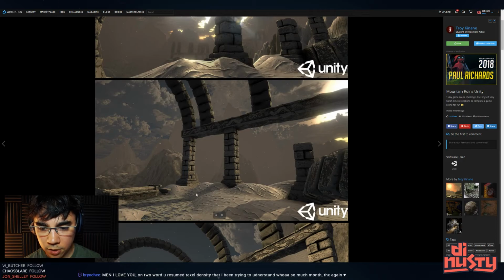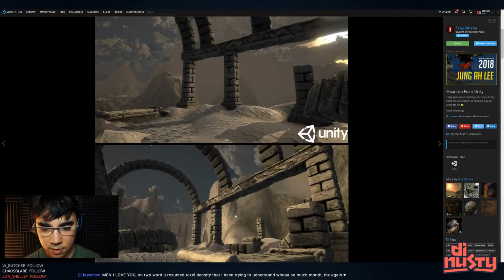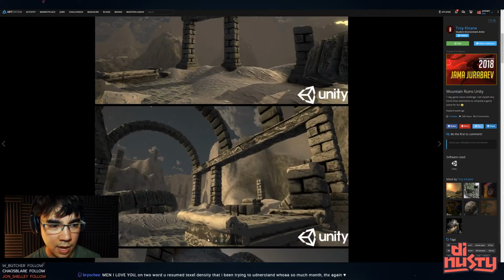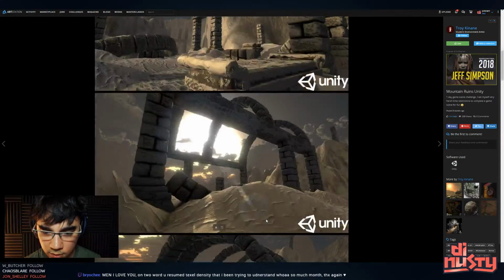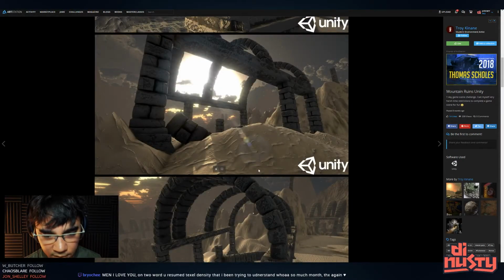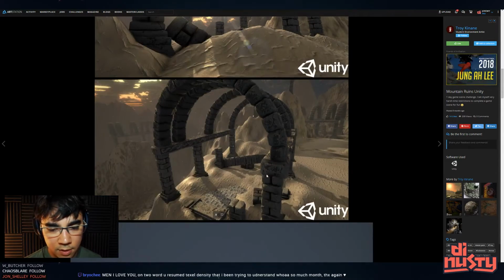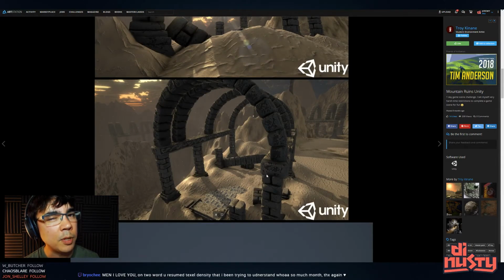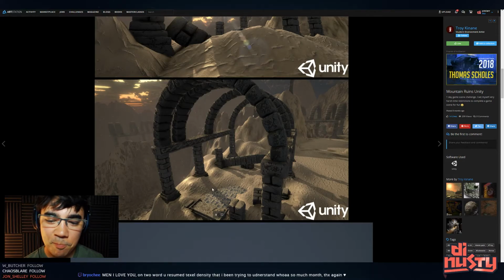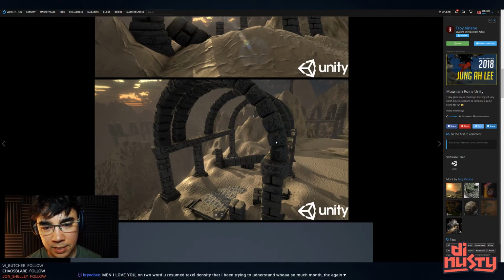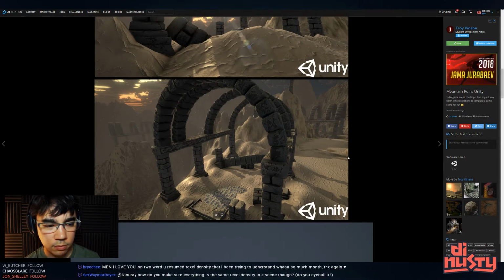Oh yeah, dude, starting to do the sand building up. I think that's sand. Mountain ruins. No, is it snow? Either way, that buildup, sand and snow, similar. It is important to get that buildup. It makes sense of things. And with that snow, making sure that it's on top of things.